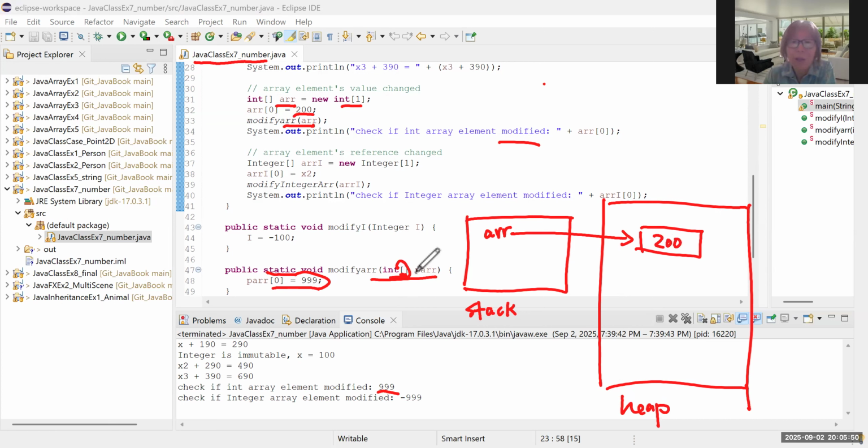And then you go ahead and call this. So this is the parameter arr, that will also point to here. And then you want to change it to 999. So that's why it does get modified.